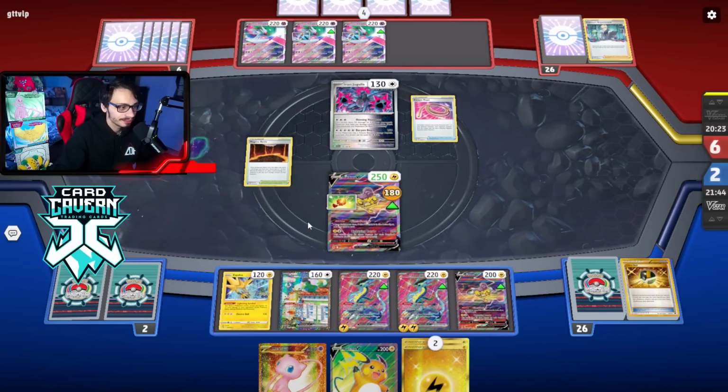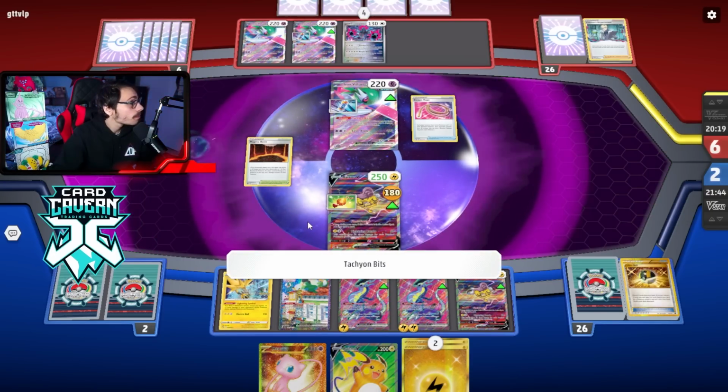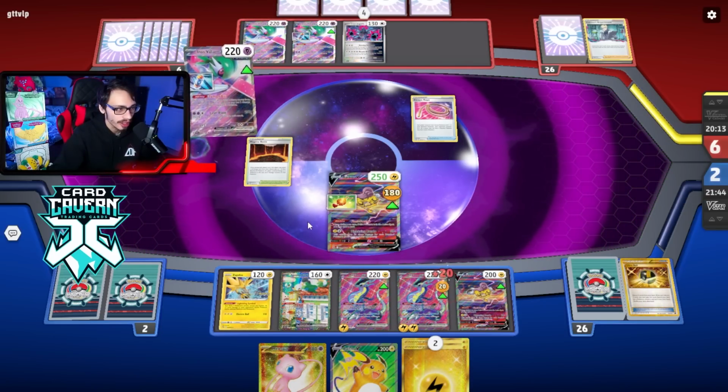Give them this. I mean, yeah, it's fine. We'll give them that. I don't know. Giving them Squawk could be okay. I don't mind if they get a prize. I can finally bench my Mew. But I can't really draw as many cards with it, though, I guess.